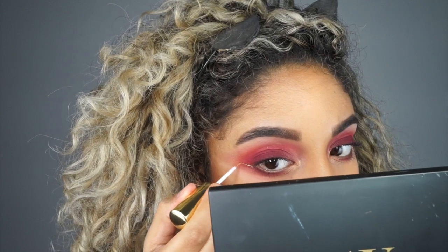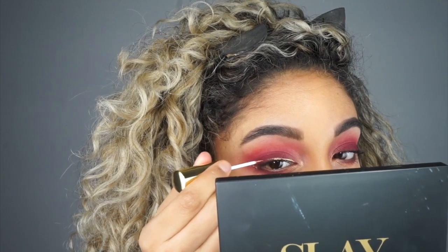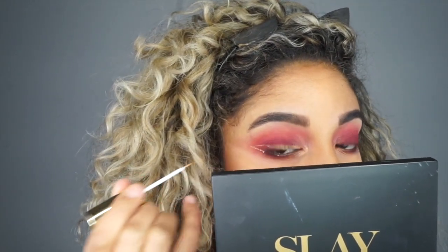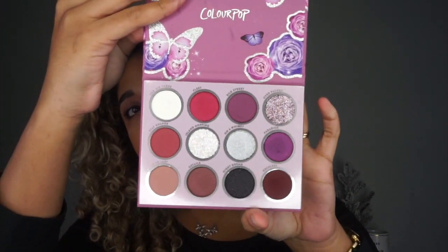I'm taking a little bit of Transcend on my brow bone — I like this trick to help blend out any eyeshadow that goes too high. Then taking Chauffeur and Fly Away — for some reason it looks so dark on camera but in person it's not that way at all. I'm taking the Color Pop metallic eyeliner to do a graphic wing — I created the little triangle on the outside, then filled in the inner part of my eye using short strokes for more control, leaving that triangle unfilled. Using a Color Pop lipstick, this is the finished look. I'll also show what it looks like with the filled-in wing — I like it either way, it's really fun, pretty, and festive.